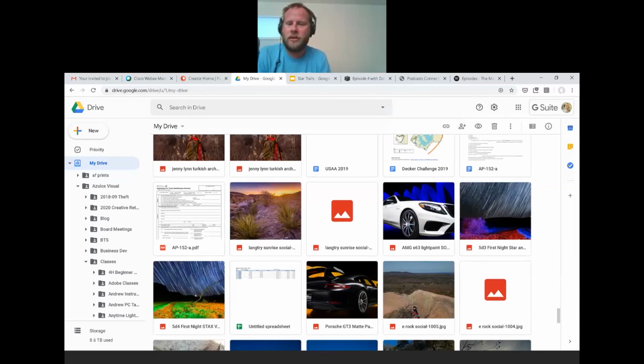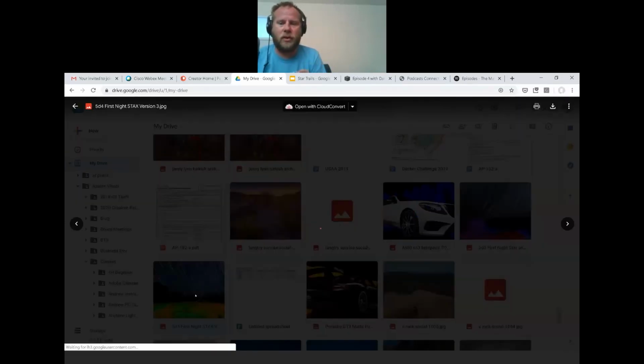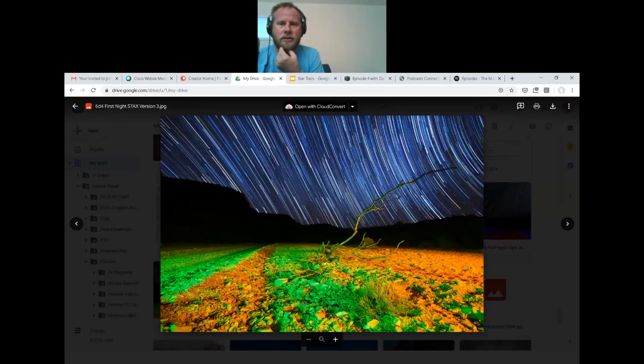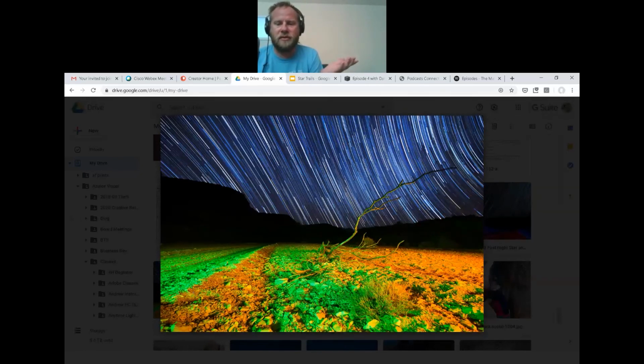So here's an example where I combine star trails and foreground light painting with the light wand. That foreground is one frame, and then the star trails are another 75 frames. So I averaged out the star trails, got that, and then the foreground, and then I layer masked in the background. And that was shot at 1600 ISO, F4, 30 seconds, times 75 exposures.